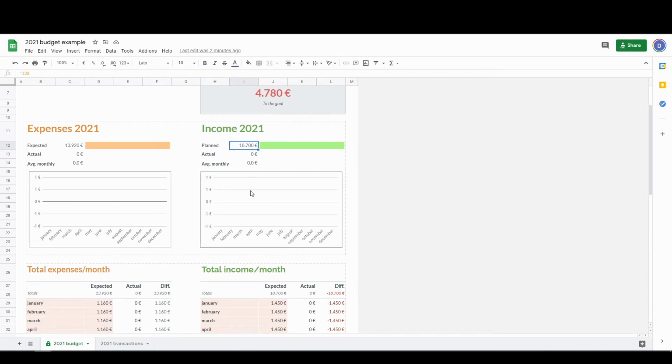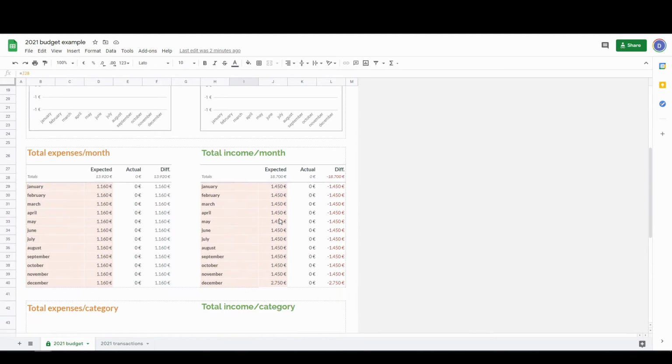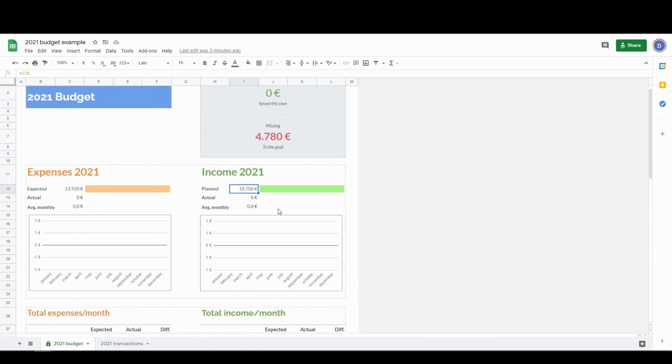So it's the sum of the expected income you will earn every single month. The actual is the actual expenses. So after you insert a value, obviously it will appear here, and the same for income. And the average monthly is the actual expenses divided by every month.